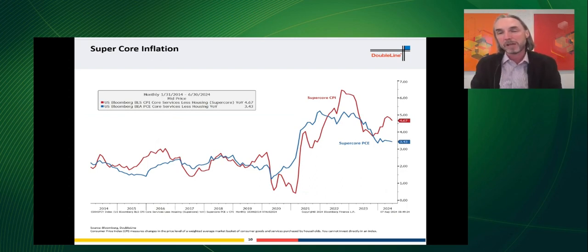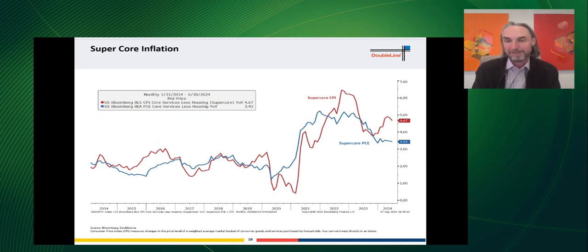So, Jay Powell came up with this idea of super core. I never liked the idea, like strip everything out that you don't like and you get a more managed number. But this was something I looked at. And if you're like us and you really enjoy those Fed conferences, every 6 weeks when they come out and you sit on the trading desk with us and you eat your lunch and you're cheering for Jay or you're rooting against him, this is a measure that you haven't heard from him in 9 months.